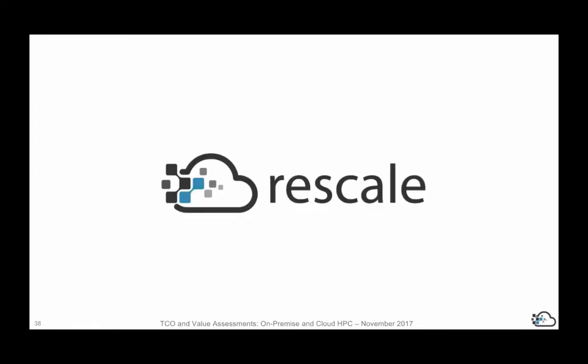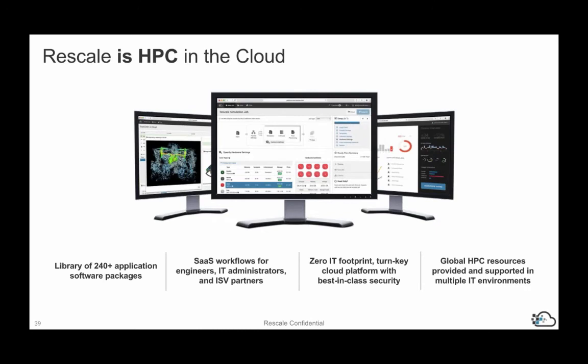So, with all that said, where does Rescale fit into this? We couldn't get away without a small plug about what Rescale is all about. In short, Rescale is HPC in the cloud. Rescale provides the ability for organizations to capture all of the value we discussed in the framework in the most efficient and cost-effective manner. Rescale's cloud platform, built on a bedrock of industry-leading security, allows organizations to leverage the best of the cloud through a single intuitive user interface.